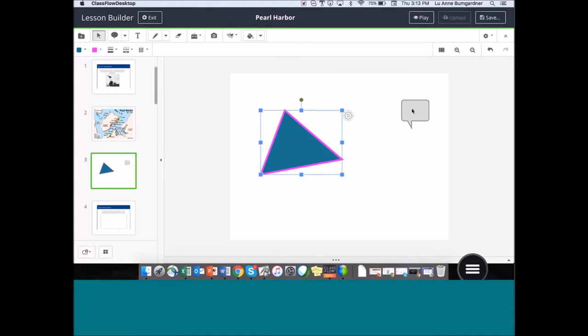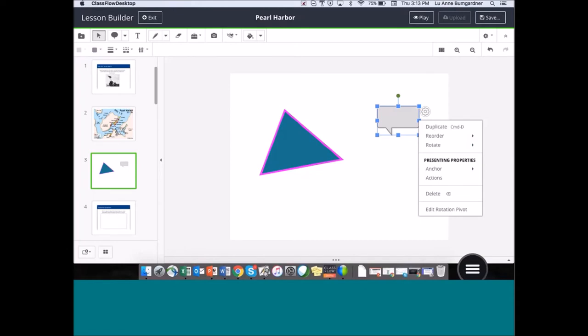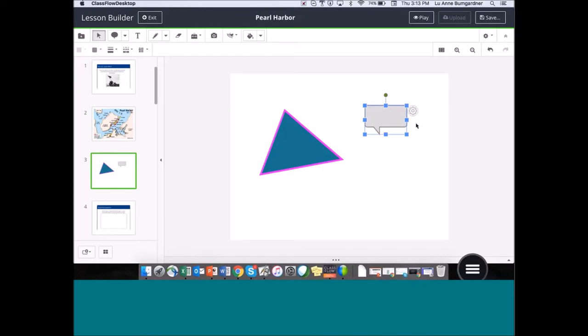Now, it depends on the shape. The edit shape is not available on all shapes, it just depends. If I click on the cog here, you'll notice I don't have that option because it's not available on the speech bubble. So it just depends on the shape, but if you click that, you may see edit points options. Another feature, I'll just use my speech bubble here, we do have this edit rotation pivot. Now you're going to see this on most objects, not just shapes, even with images. And if I click here, I now have this rotation pivot, and I can take this and change where I want the object to rotate.